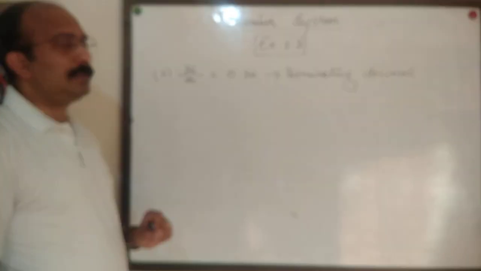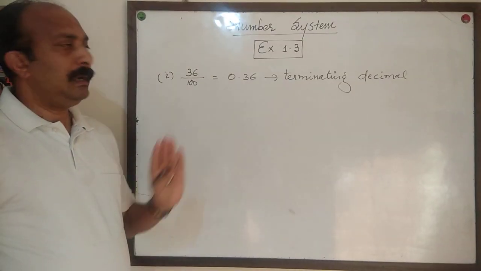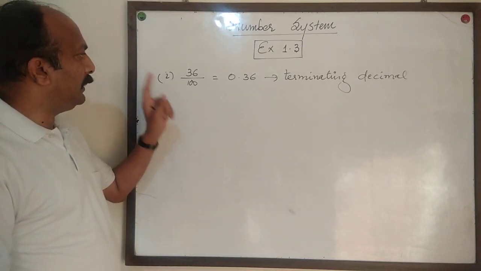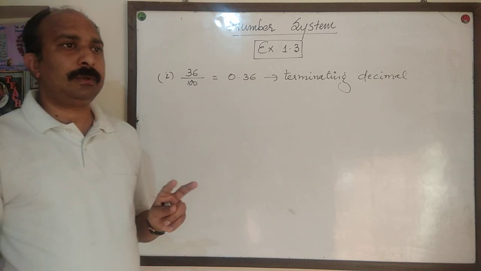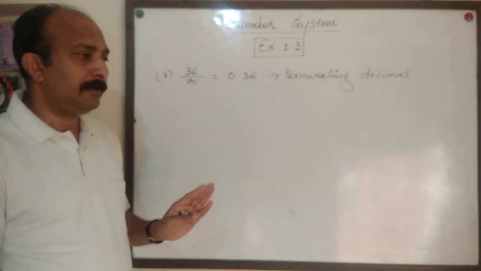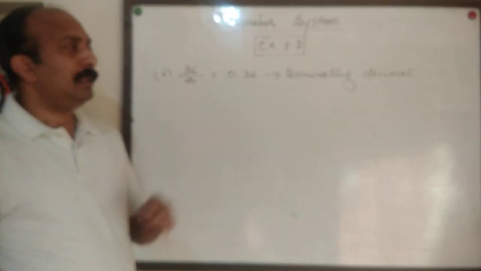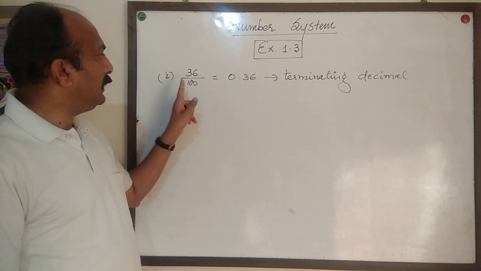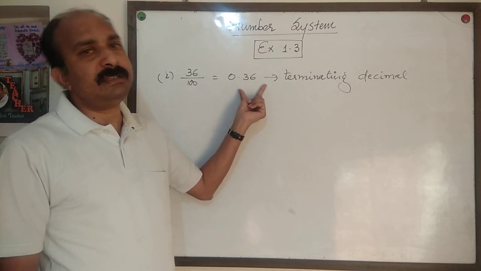This type of decimal number is called terminating decimal. Division terminates when we get the remainder 0. When you divide a number by another number, you can have 2 types of answers, 2 types of decimal numbers. One, after some time, the division will terminate. The division will terminate when the remainder becomes 0. When the remainder becomes 0, division is over and you will get an exact number as the answer.